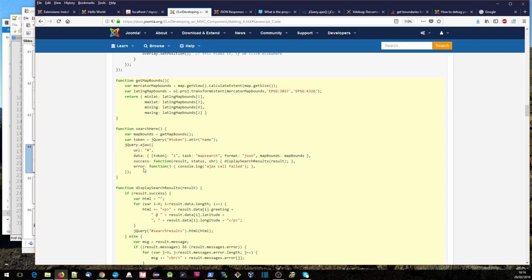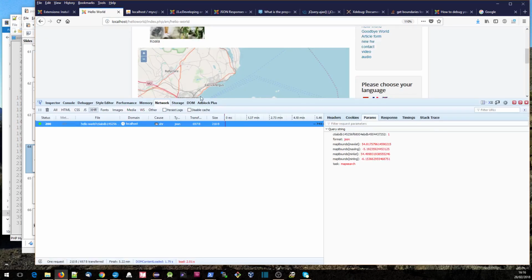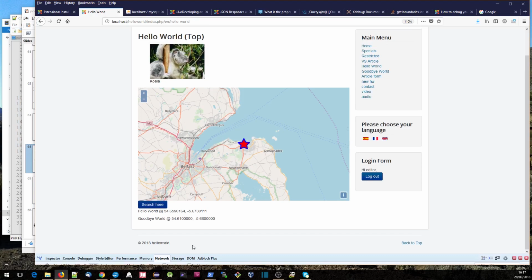And if it's unsuccessful, it's just going to console.log there's an error, and then in the search results we're going to process those results and output those on the page just here.